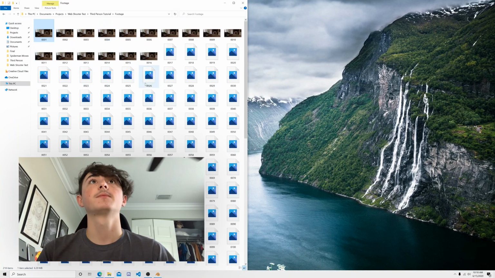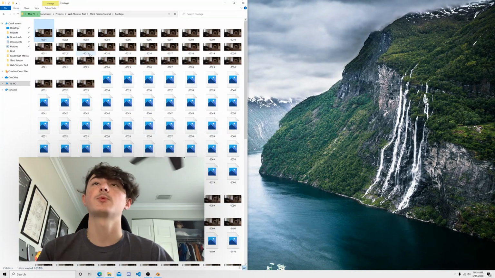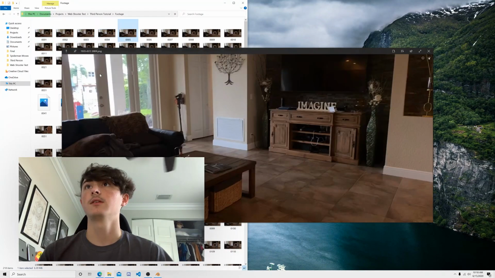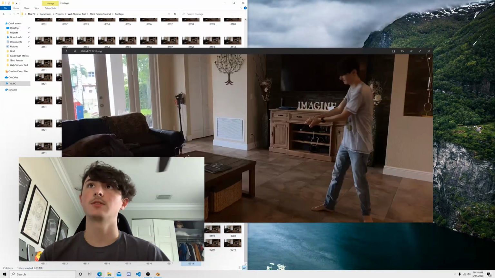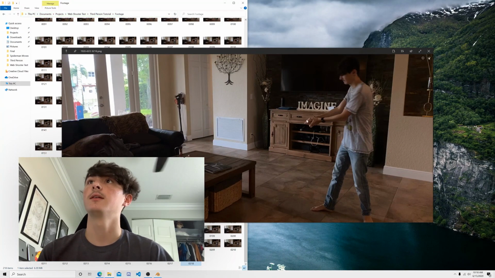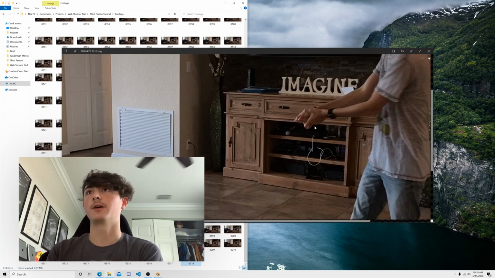But now we have a folder called footage. I have 218 frames, which is perfect. You know, I have it all the way before I'm even in the frame, and when I'm around the end of holding on it. And notice how my hand is also covering my other hand. That just makes it a little bit easier to hide the web.